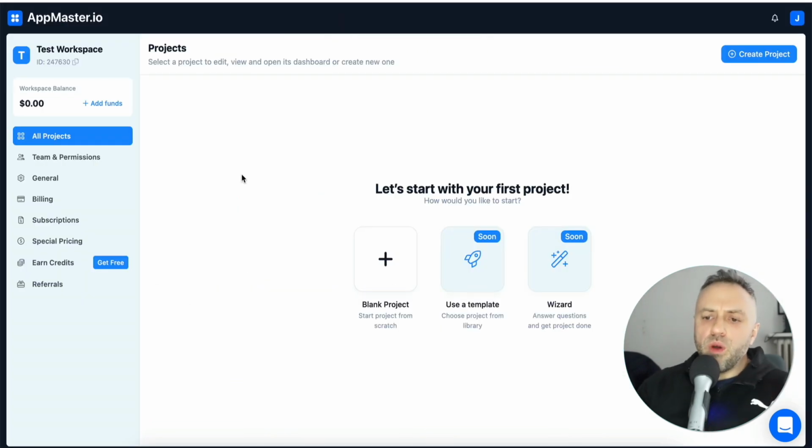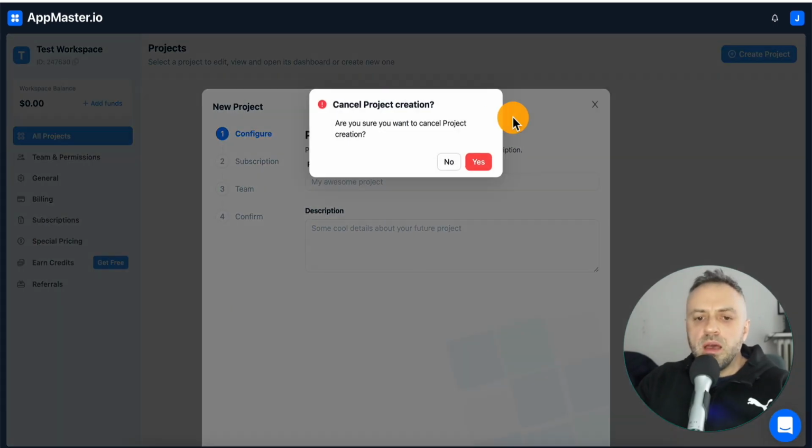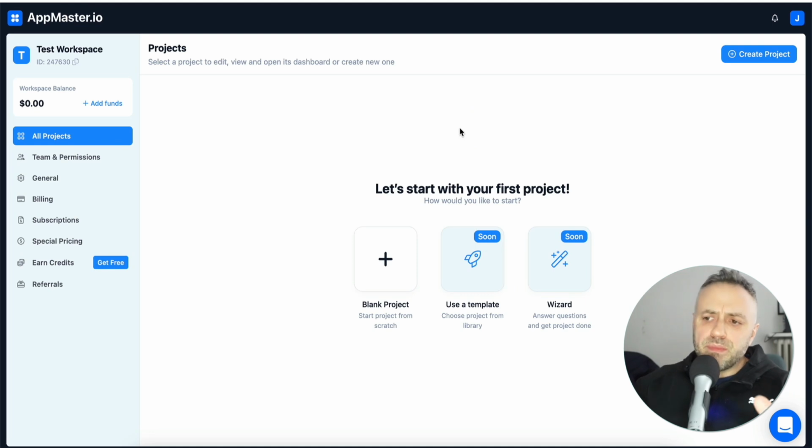And then when I actually went inside and created a blank project and started to kind of work with it, I immediately realized that this tool is missing a bunch of things. A lot of things are not working. Like, for instance, this user template is not available. Even though this tool has been around for, I think, a couple of years at least, they still don't have this template functionality, whereas almost all the other tools do have that. You don't have a wizard, so you have a blank project. I need to fill this out. But when you do that, you're going to see that there's a lot of things that don't work. A lot of things are just not intuitive.